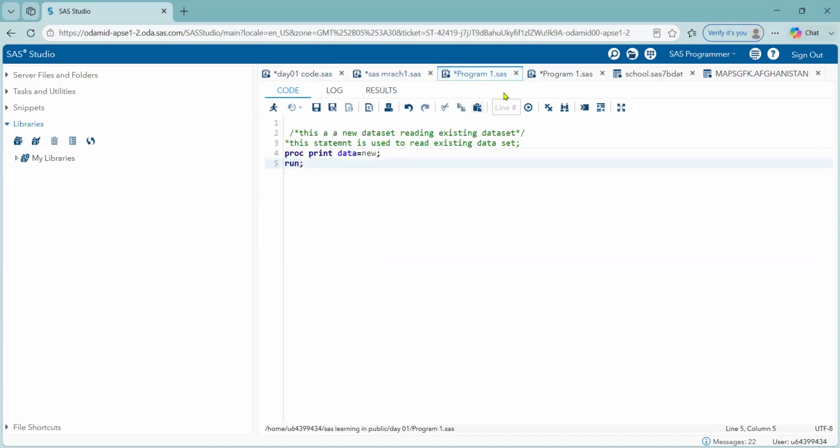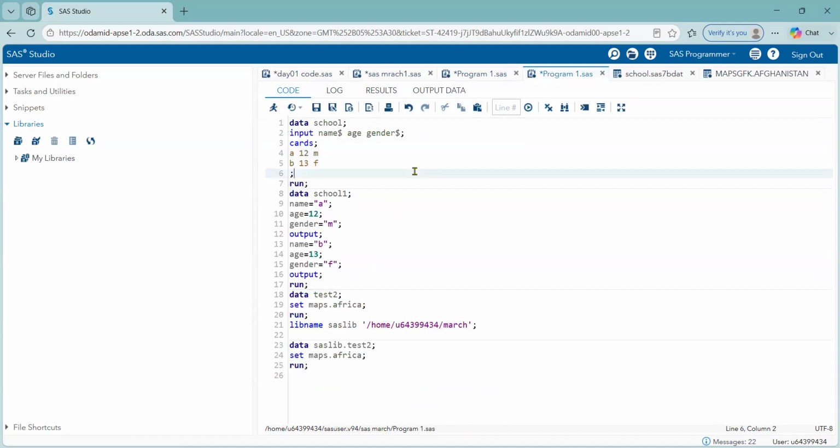So there is another thing we learned today, which is comments. In SAS we have comments. So how to use a comment? A comment is used to write or note down something. For example, I created a dataset today, and some other person is working on this dataset. So we need to have some feedback or remark here, right?